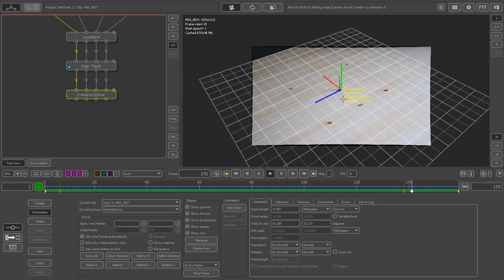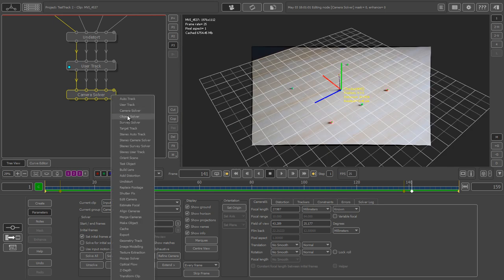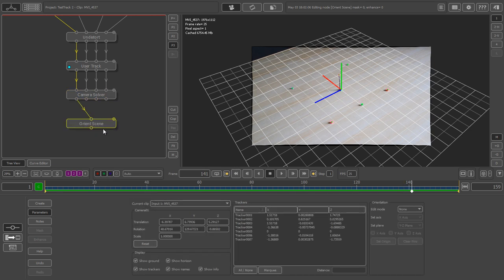So for this, I need to use something called the orient scene node. I can go ahead and select the orient scene node, and using this, I can add in all of the camera solves into the same node. And once I'm here, I can select two of these tracking markers. These two tracking markers, I had already measured the exact distance between them and I had noted it to be 15 to 16 centimeters. So I'm just going to go ahead and add in that value.